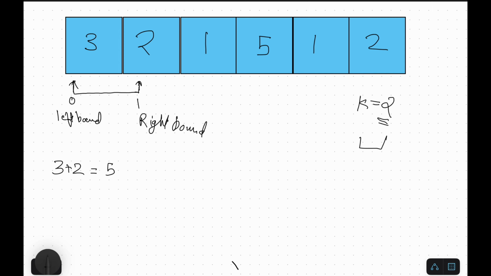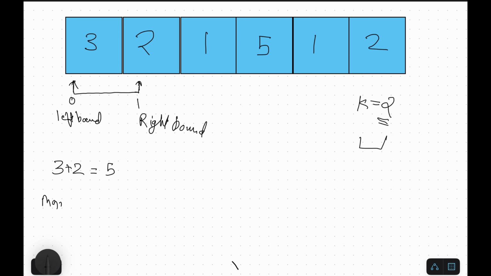And the problem doesn't tell us what the max will be. We have to find the maximum across the windows. So we need a variable that will keep track of the maximum.